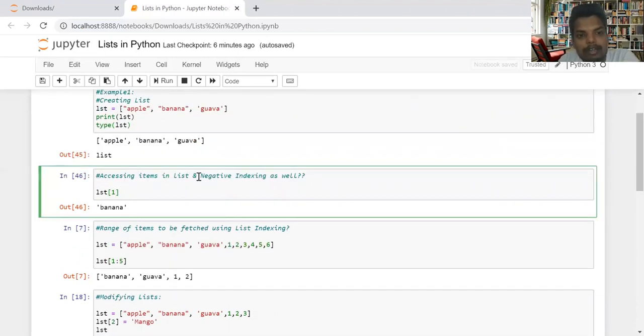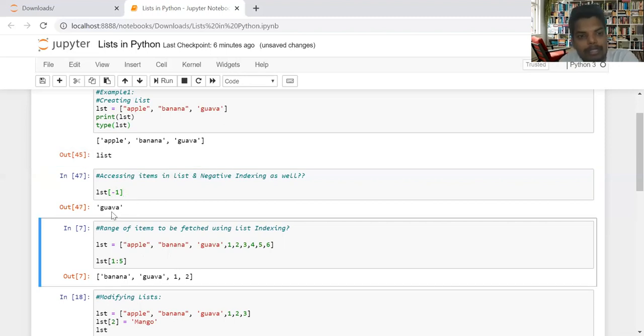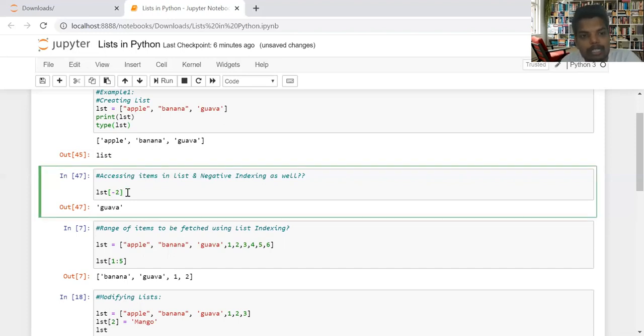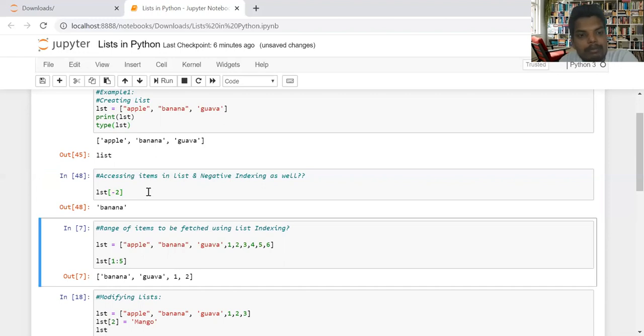So here I have also written about the negative index. In my previous lectures I have already told what a negative index is. So if I just write -1, it will give us the last element in the list. So in our list, that is the lst variable, it should come as guava. So now it has come as guava. Suppose -2, then the -2 element would be banana. I'll show you one more time. Again it came as banana. So from the right, the negative index starts from -1, -2, -3 like this.